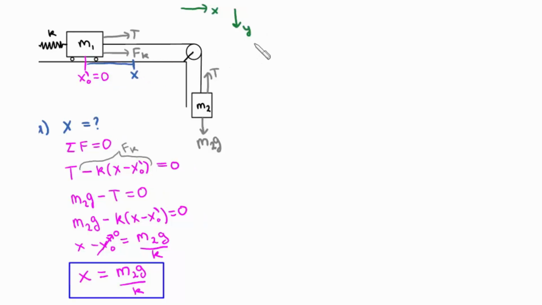Okay, so now we're moving on to B. In B, I'm being asked to find what omega is equal to. Here it's a little bit more complicated because we have my m1 and my m2, and they're moving on different axes. So in order to find my omega, I'm going to have to find the equation for motion.